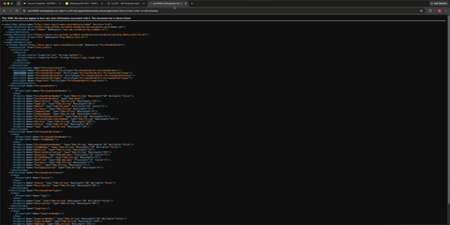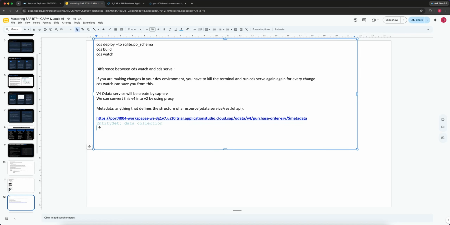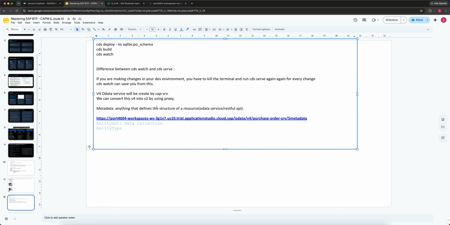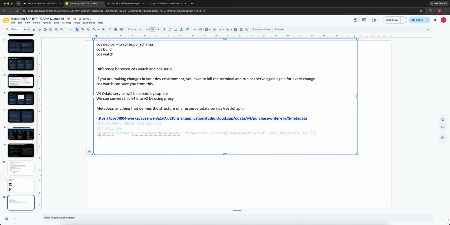All right, let me close this. So entity type, even the property. This property name, type, max length, all these things are metadata.